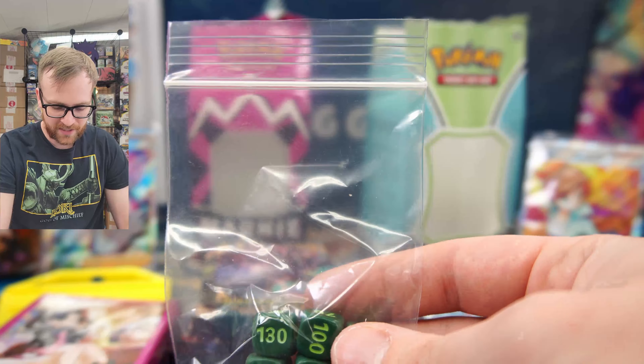Code card there for you guys. We do have a V-Star marker here, which is really cool — you get those in place of some of the energy cards. We've got the Exeggutor, the Choice Belt — a very powerful card used in just about every single competitive deck for that additional bonus. We've got the Ball Guy, Reverse Holographic Golurk, and the Holographic Empoleon — a very nice card there.